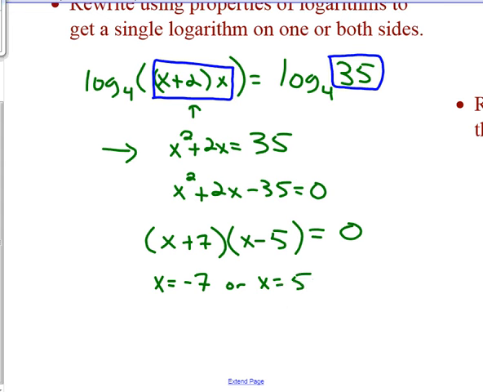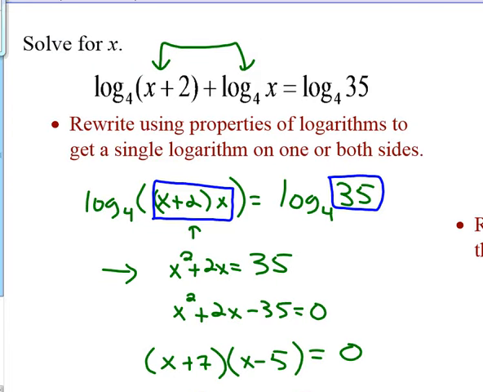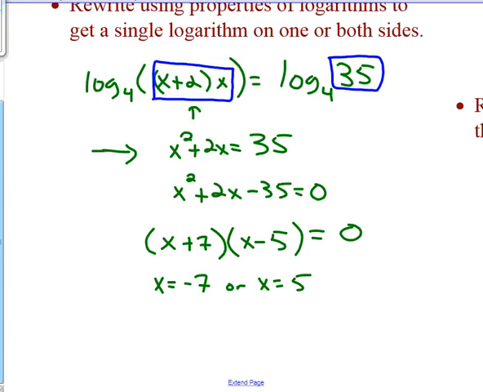Now here's really, when we have quadratics, is when we have to worry the most about extraneous solutions. So I go back up to the very top, not to any of these middle steps, but I'm coming back up to the very top. If I put negative 7 right there, I am going to be trying to log negative 5. That is not possible because I cannot take base 4, put it to a power, and get a negative answer out, which means that negative 7 is what we call an extraneous solution. So it solves this quadratic right here. It solves all these equations, but it does not solve my original equation.